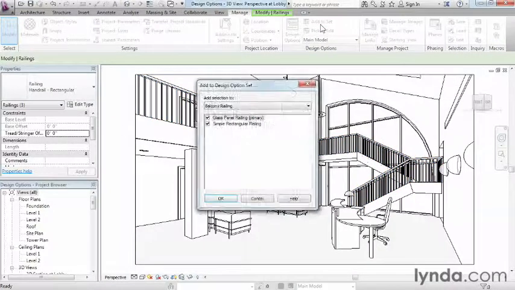So I'm going to click that button, and our option set will be listed here, balcony railing, and beneath it, each of the options within that set. Now notice they're both checked. So if I click OK here, this railing gets moved out of the main model and copied to each of the options. So I'm going to end up with 2 copies of the railing, 1 in each option. If I uncheck one of these, it would copy it only to one of those options. Now in this case, I'm going to let it copy to both.